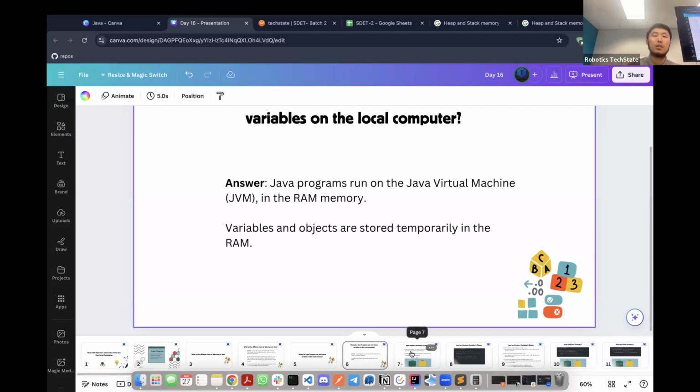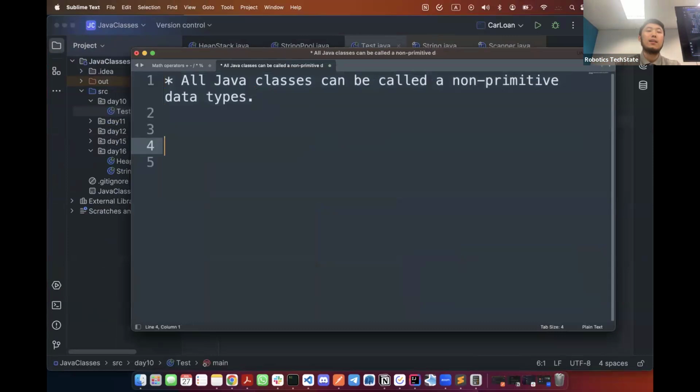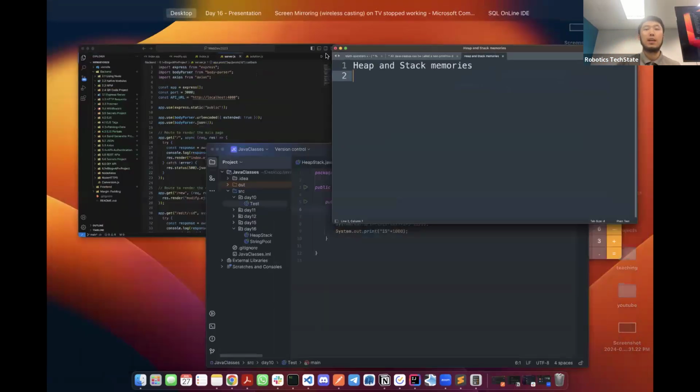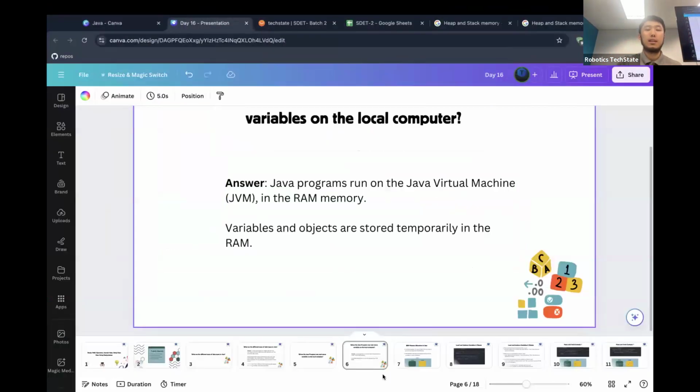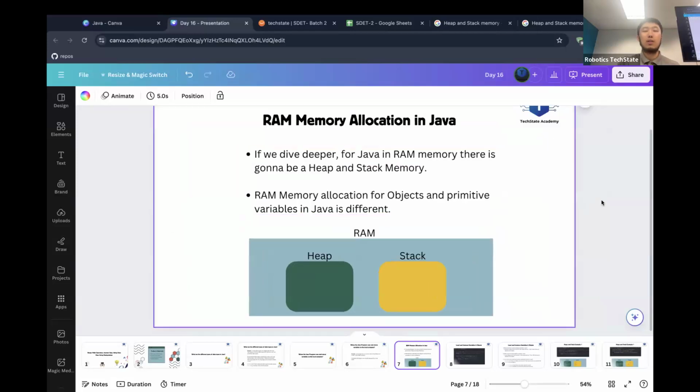They are called heap and stack memories. Both of them are inside the RAM. RAM is bigger than heap and stack. Let me open it: RAM memory allocation in Java.